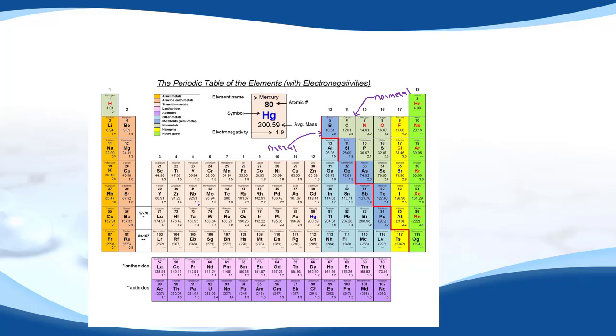So this version gives you a lot more things to work with. It gives you the name of the element, its atomic number up here, its symbol, its average atomic mass, correctly calculated for the data at the time. It also gives you a value called electronegativity. We'll get into that when we talk about periodic trends, and a lot more when we get into bonding.